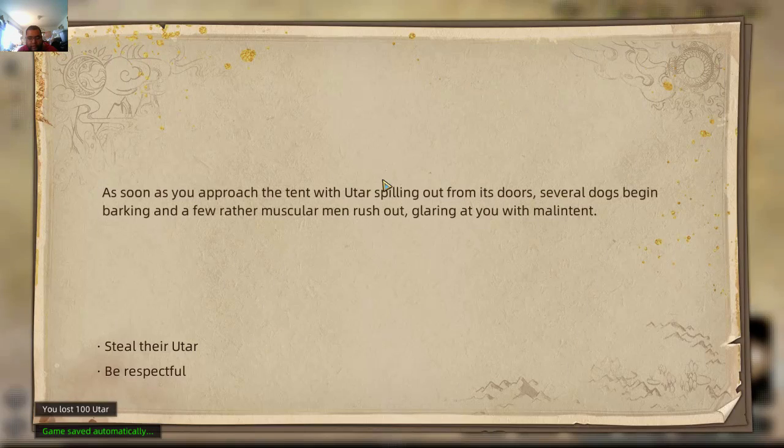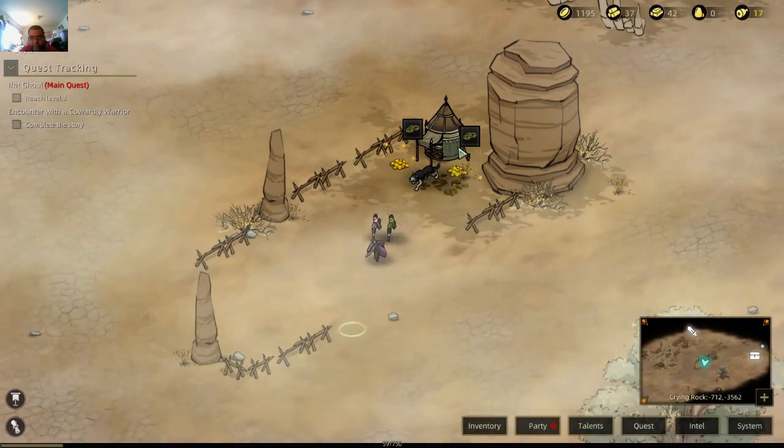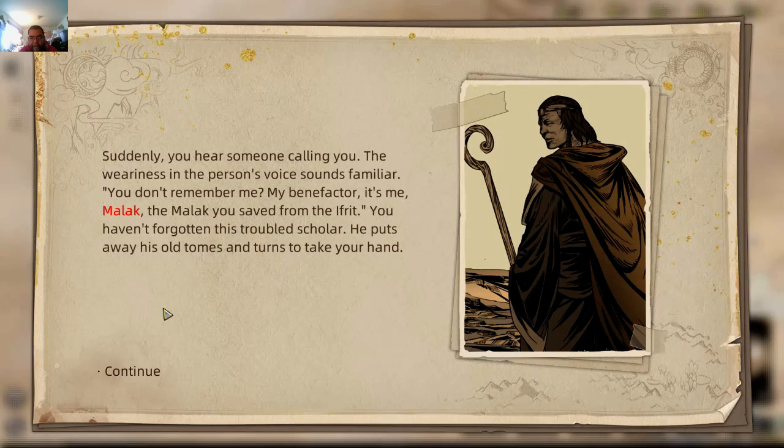As you approach the tent, with smoke spilling out from its door, several dogs begin barking, and a few rather muscular men rush out, glaring at you. Be respectful. Oh, screw it, I need money.